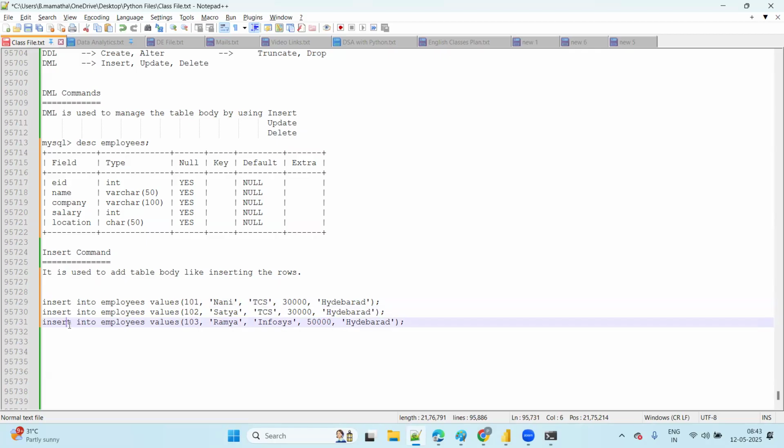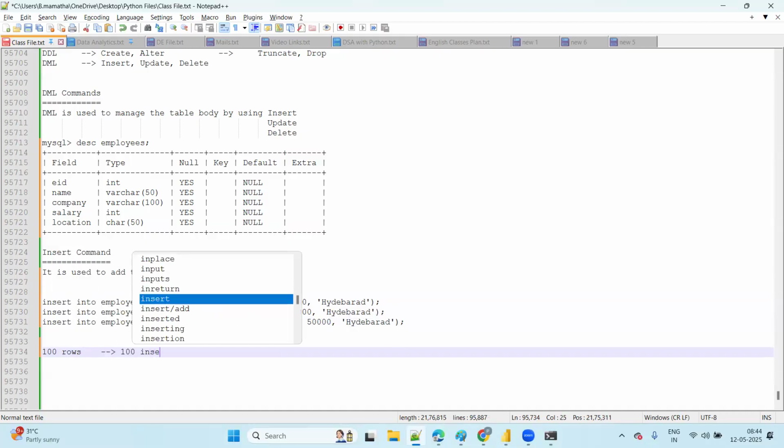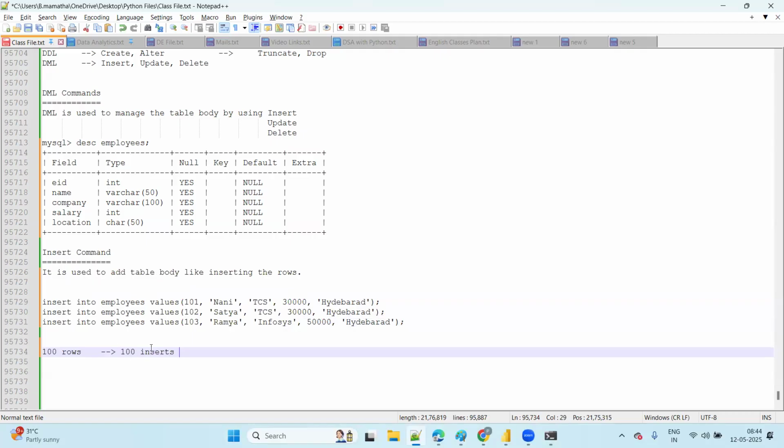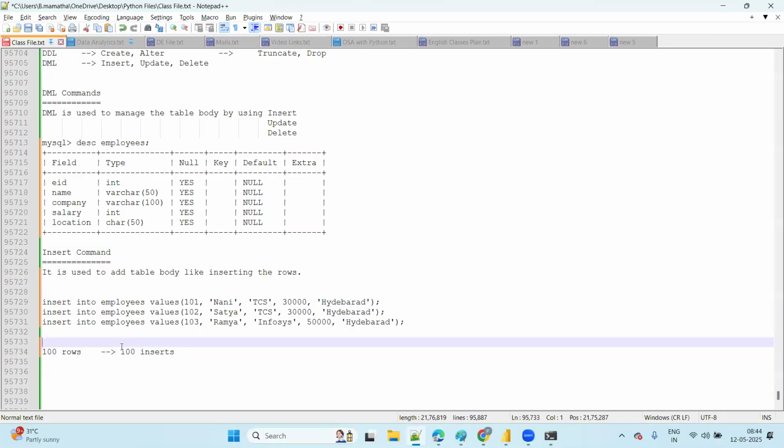For every row we are using a different insert command. In that way, if I want to insert 100 rows, we require 100 inserts, because for three rows we use three inserts. In the same way, for 100 rows you require 100 inserts.